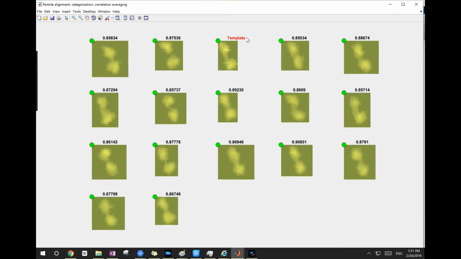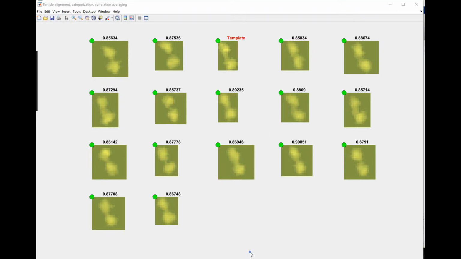So now we have the template that's highlighted, and the other matches align with the template. As you see, it's aligned pretty well, and bear in mind that the correlation analysis that we use in the image processor only uses a 10-degree interval, so it's already done a decent job. If you want a perfect angle match, you might want to reduce that rotation interval parameter to like 2 degrees.